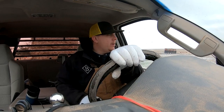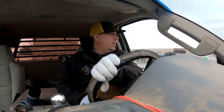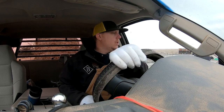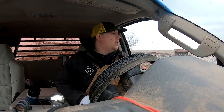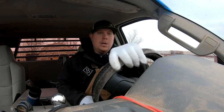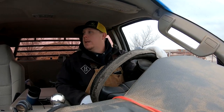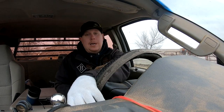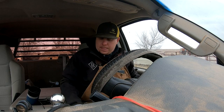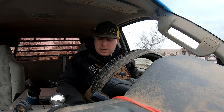There was like a 300-pound calf that was laying down. I never seen her. I didn't run over her with the wheel and tire, but she got caught up. I was turning to the right, and she got caught up underneath my pickup, and I heard it, so I stopped, and I drug her out from underneath the pickup. She got up, walked off. She died this morning, so I've never had anything like that happen ever. But it happened, and I didn't film any of that. I could have, but I didn't.